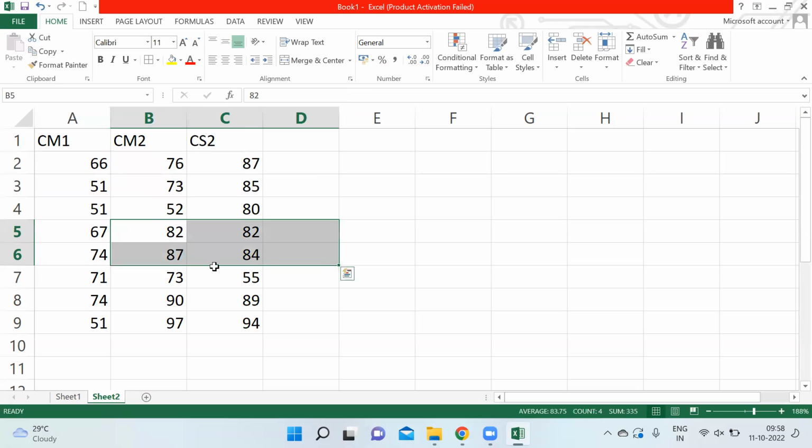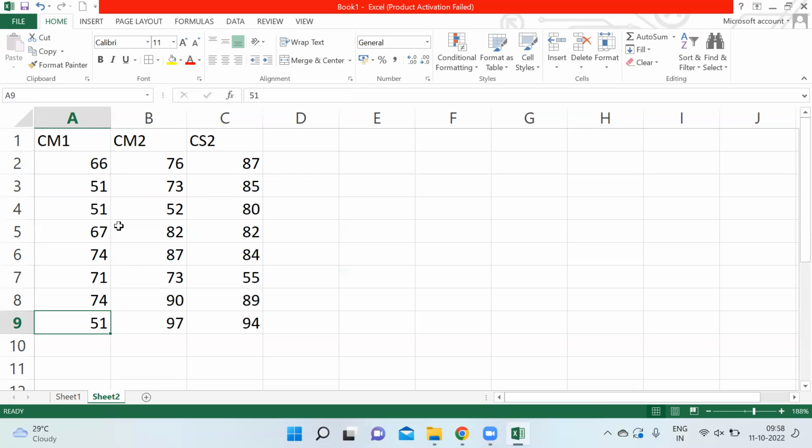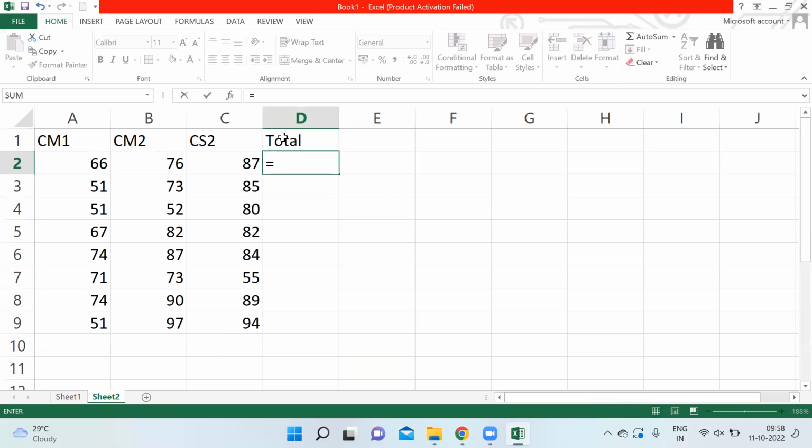These are the marks in each of the papers. Now, you want to take the total. You want to find the grand total of each of the students. Then how do you do it? You write an equals to.